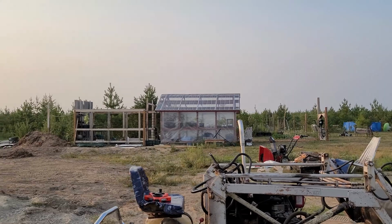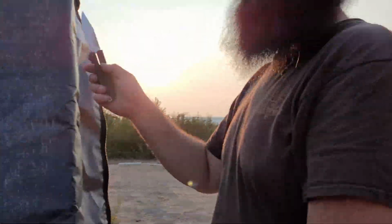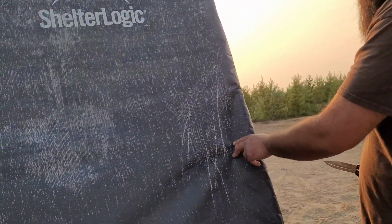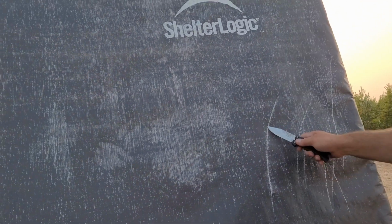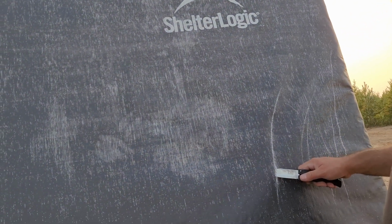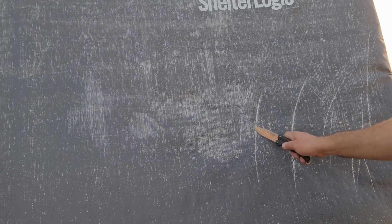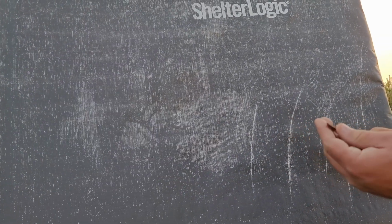Good. Now you don't get to put that ugly thing in front of my beautiful greenhouse. Actually, it's pretty knife resistant. Look at that. Wow. That's actually pretty impressive. Well, that knife is not the sharpest. Yeah, it's my box cutter. So I'm actually very impressed by that for how old it is.